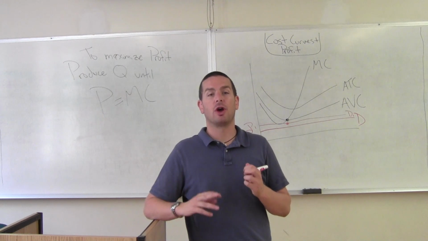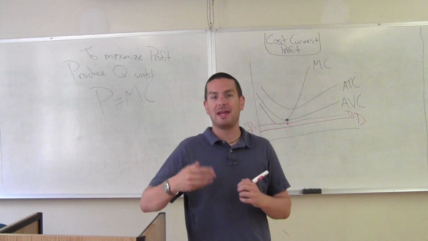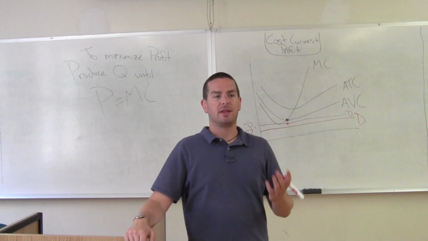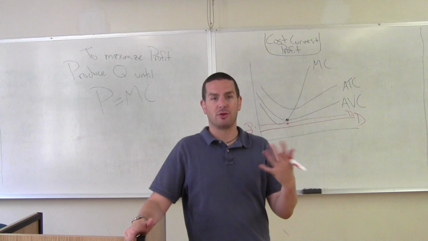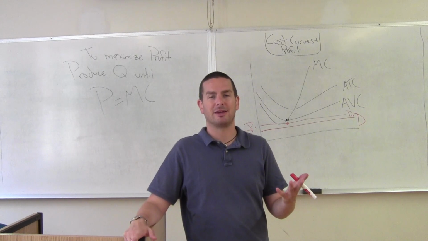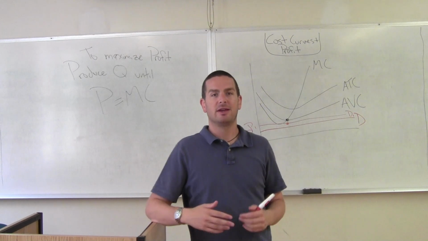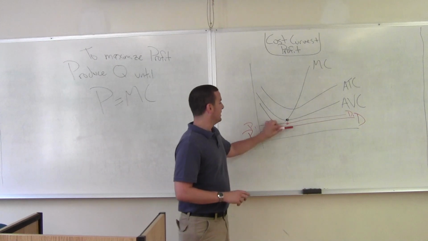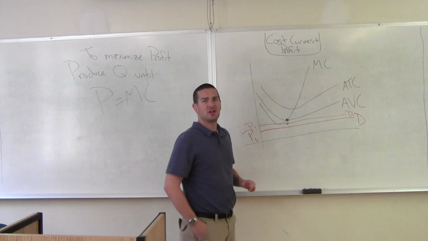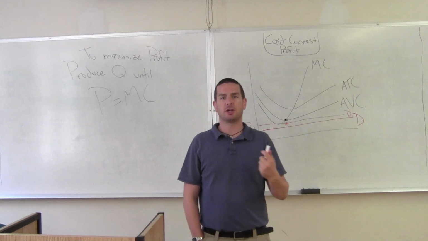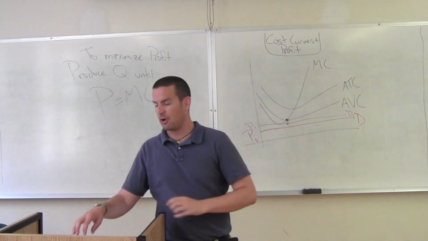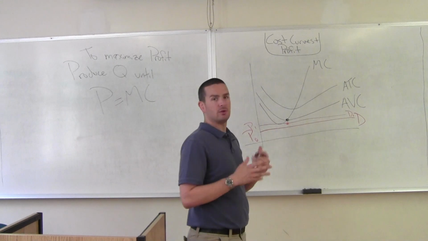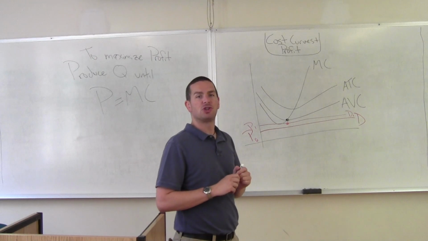Frankly, that's what you call going out of business. If you can't pay your labor, then you can't produce, so you don't make anything. If you stop making things, that's called going out of business. Okay? This discussion allows us to reach a conclusion where we reach a point that we call the shutdown point.